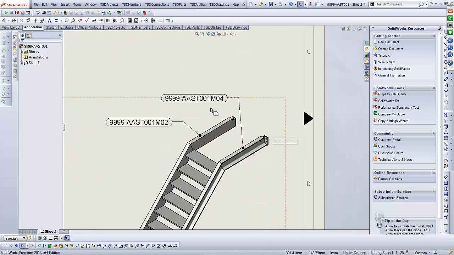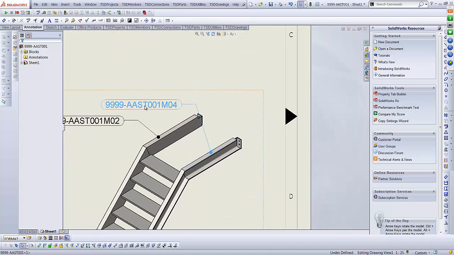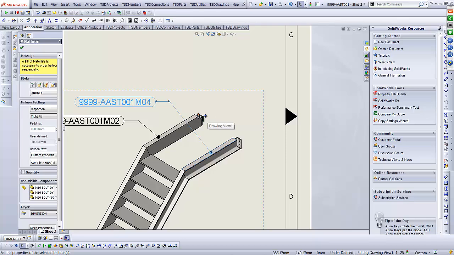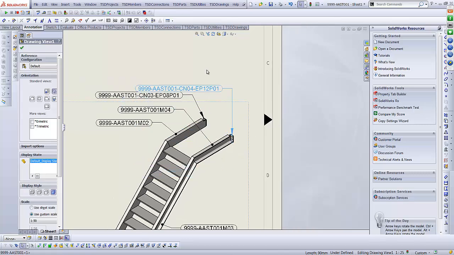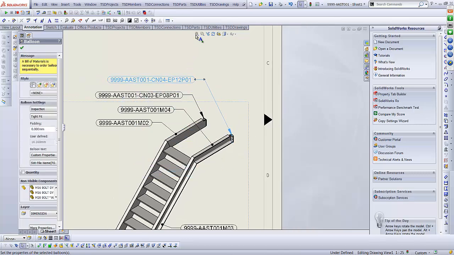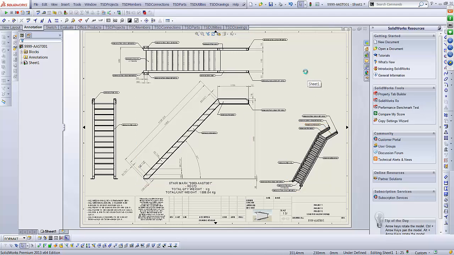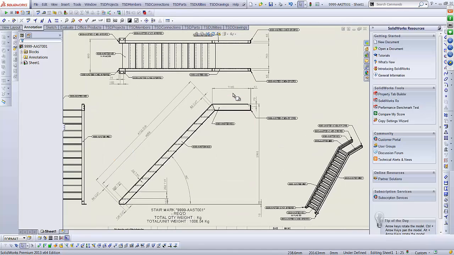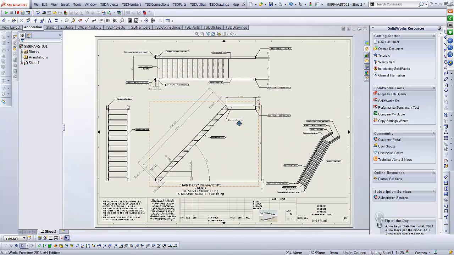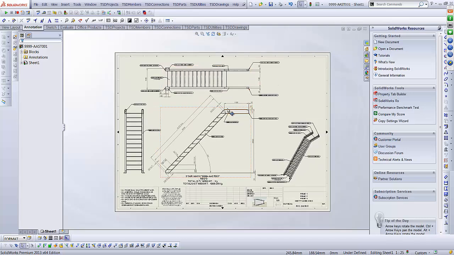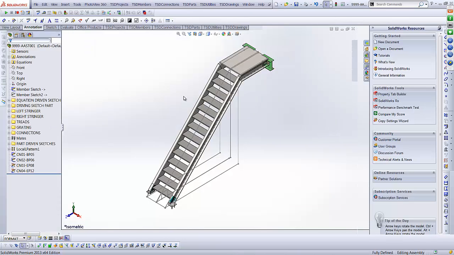Okay, we've got a couple of others over here in the 3D view that we should attach some mark numbers to so that we've got them. Now these are mark numbers that are defaults with TSD. You can create your own mark numbers. At the moment the templates are set up for file naming as the default. Alright, and I'll just pull that down a bit just to tidy that up. Alright, so there's our sales drawing there. Now this will stretch and change, so we've made allowance for that. Our template is now ready, so I'm just going to close that.